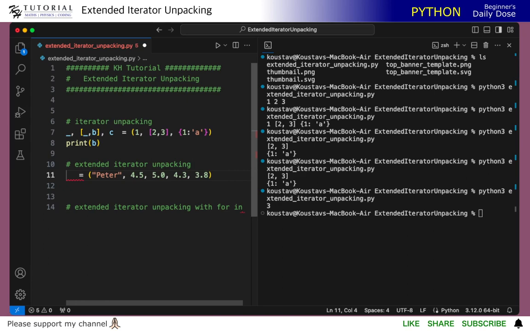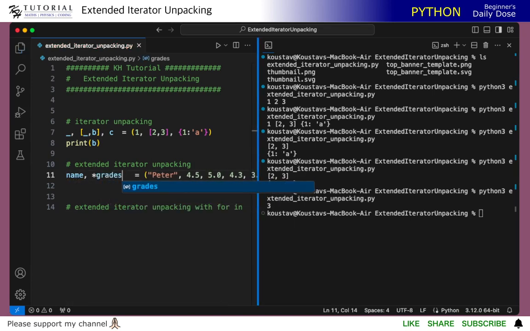I want to extract all the grades in a list, and let's say I also want to extract the name. I can do this using the syntax of extended iterator unpacking, which is basically you use a star in front of the variable name. I say star grades. Now this is the syntax.